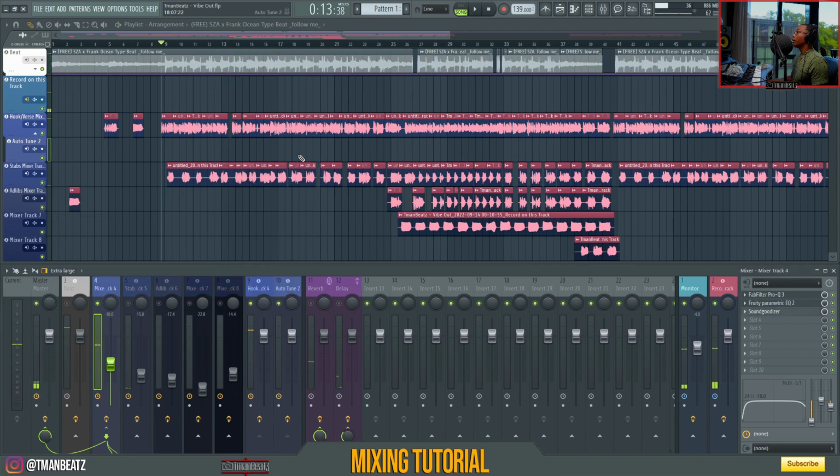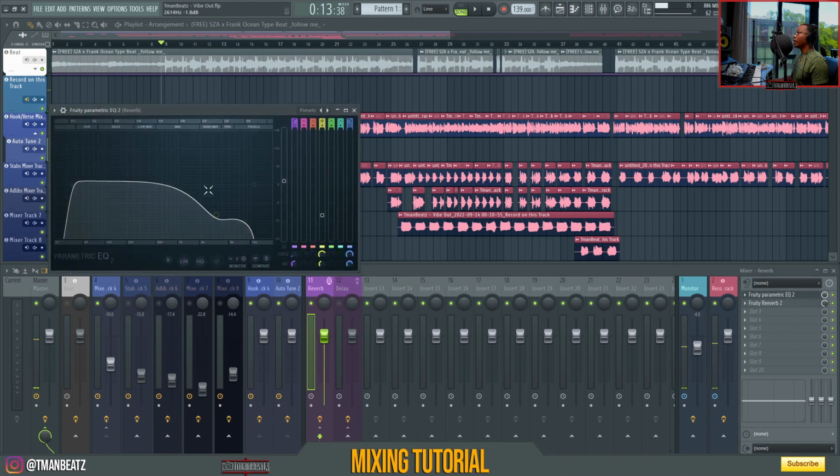All right. And then we'll go to the Reverb Send. So this EQ, I really wanted a lot of the low end taken out, so I just put a point on the Parametric EQ 2 and I just dragged the higher end frequencies down some. So this is what it sounds like with it.